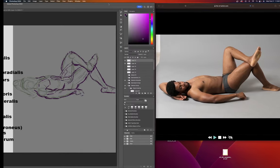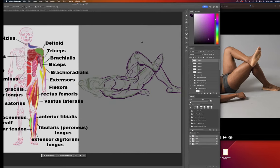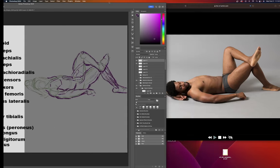Right. Is there anything we're forgetting? Shh, the lower leg? Come on, Trey. So the fibularis longus on this side, on the outside of the anterior tibialis. Right. This is the patellar tendon, anterior tibialis, extensor digitorum, and the fibularis longus. And that, I would say, is that.